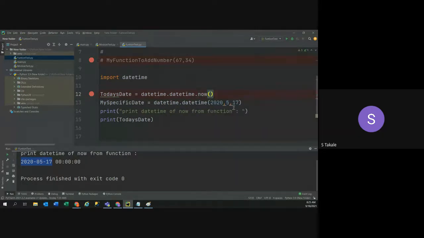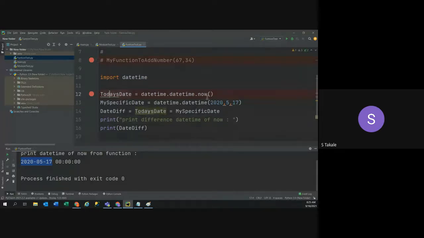And then if I say date diff, today's date minus my specific date, and if I print that, then you will know what I'm talking about. Print difference.